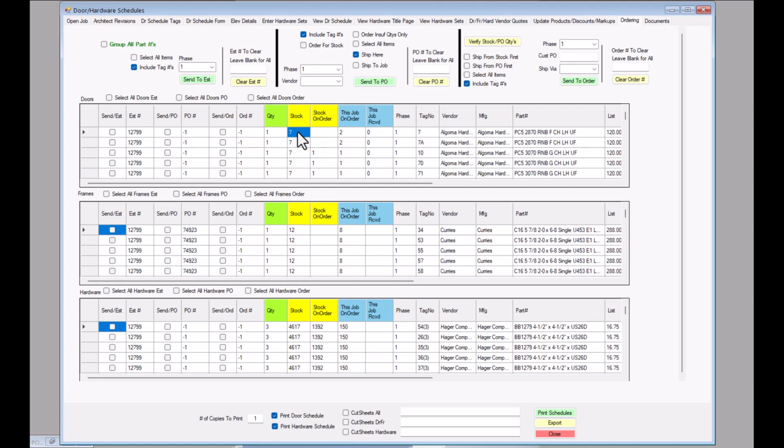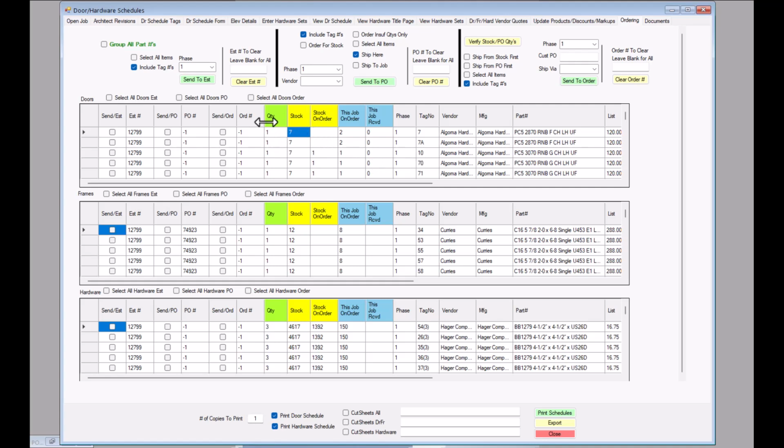So even though these are the same, instead of going down trying to count how many of each of these to see if you have enough in stock, you have an option up here. If you've watched the purchase order or estimate tutorials, it's the same thing, where you can group all these part numbers. And if I check this box, it'll group all these like numbers and then combine the tag numbers and put them all in one line and then add up the total quantity over here.